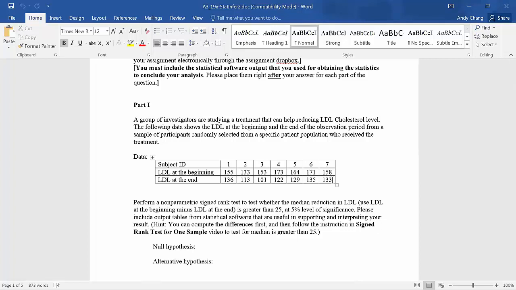So data values like this based on rank usually don't need a normality assumption. The ranks are never normally distributed, but the advantage of having ranks is you don't have extreme values. Let's see how we use this so-called sign rank test to study this data to test whether the reduction median is, in fact, this is the sign rank test. These non-parametric tests are for testing whether the median is equal to a certain number or not. And when data have a symmetrical distribution, the median and mean are about the same. And when you use non-parametric tests, you don't need to check the normality assumption because this is robust against non-normality. So let's see how we do this.